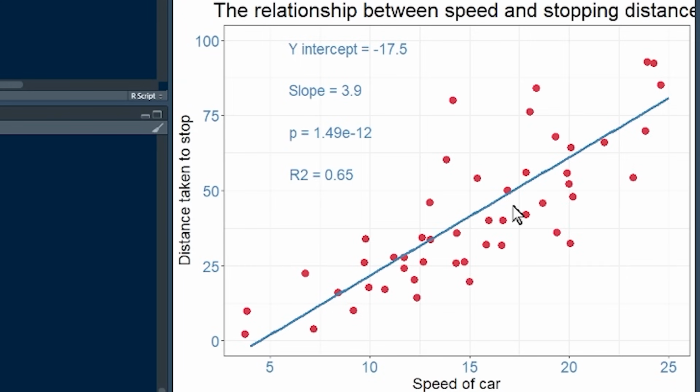We've created what's called a best fit line. This is the line that fits most cleanly in the data, right? That best fit line has got a y-intercept. The y-intercept is often meaningless, right? Because the y-intercept in this case, the distance to stop when the car is stopped, is meaningless. But we need a y-intercept in order to draw the line. So there has to be a y-intercept mathematically. The slope, however, is important.